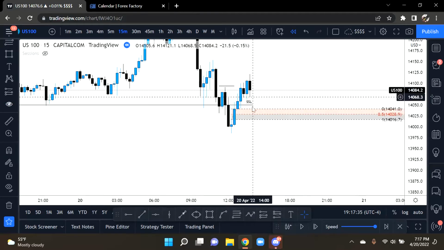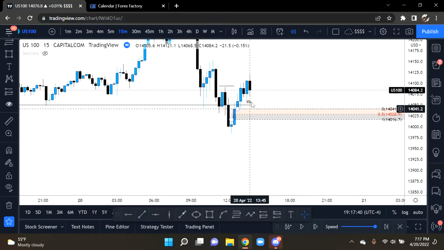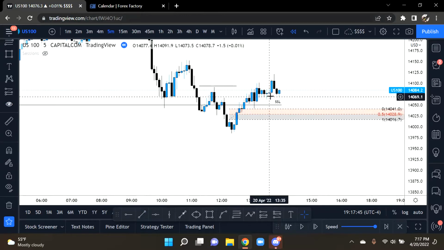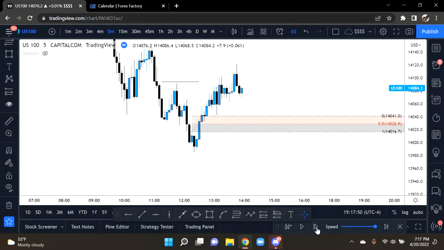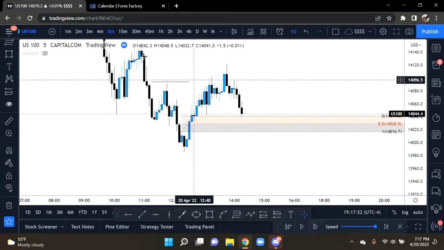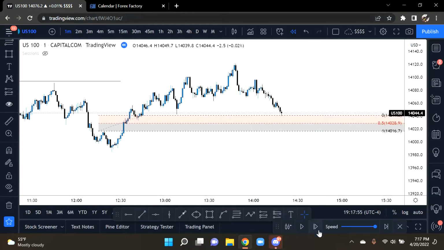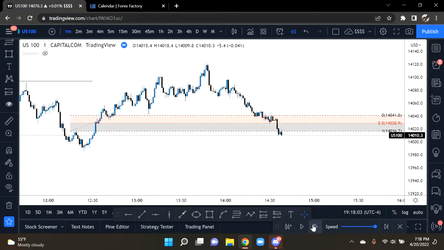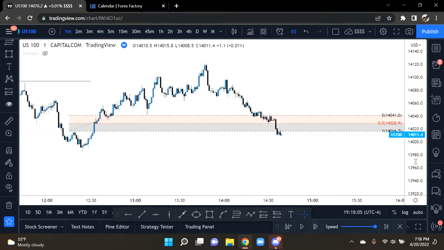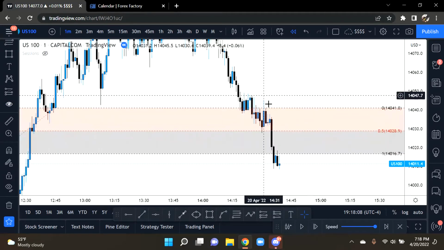Right, this is going towards the end of New York session. And I'm not saying that because we're towards the end of New York session, this can't be a valid entry. What I was watching, as I was watching price live print out the candlesticks, I noticed that once price traded into this, and I was on a 1-minute time frame, it didn't give me a strong confirmation whether we are going to be buying or not, because look, we didn't have a fair value gap get created to the upside. We didn't have any structure get broken, excuse me.